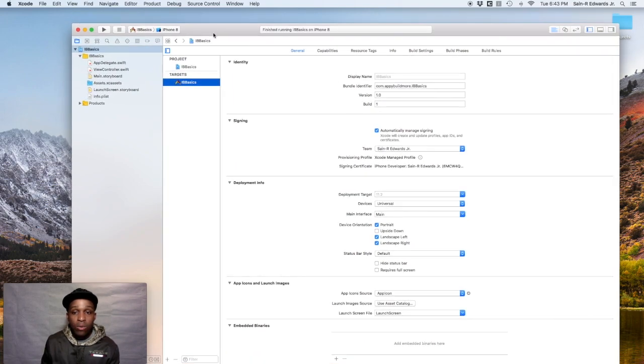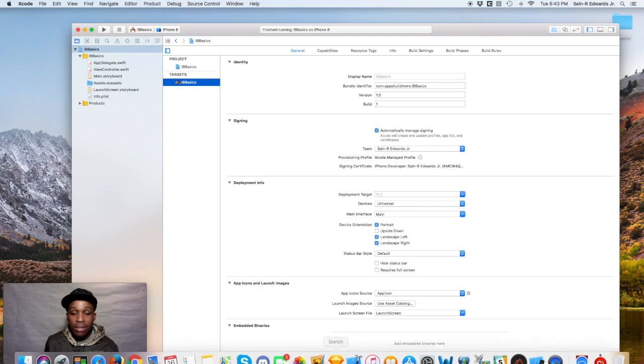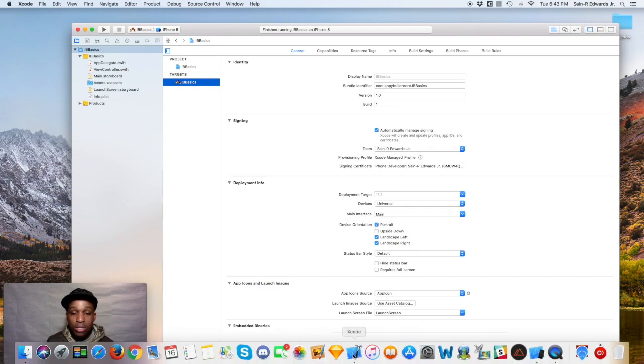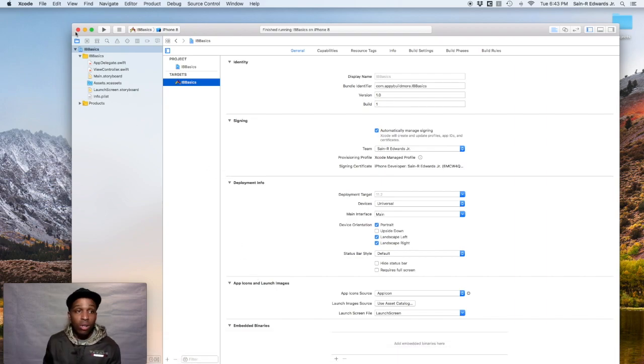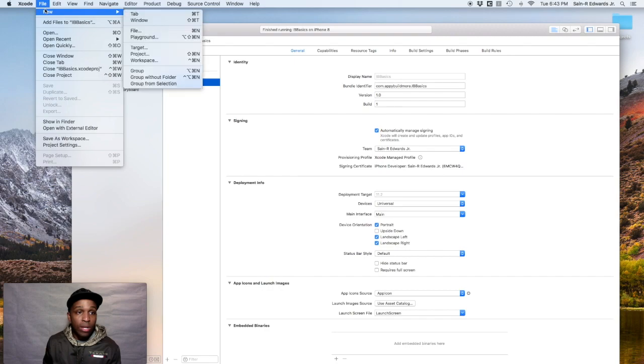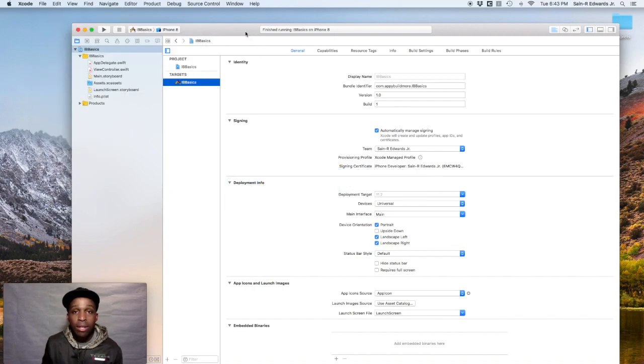And again, the way you can start a new project is by going down to Xcode in your dock. You can click on it, and when a little box pops up, you can select New Project, and it'll be a single view application. Or you can also go to Xcode, go to New, and then New Project. Or you can do Command Shift N once Xcode is highlighted, and it'll bring up a new template for your project where you can pick it.